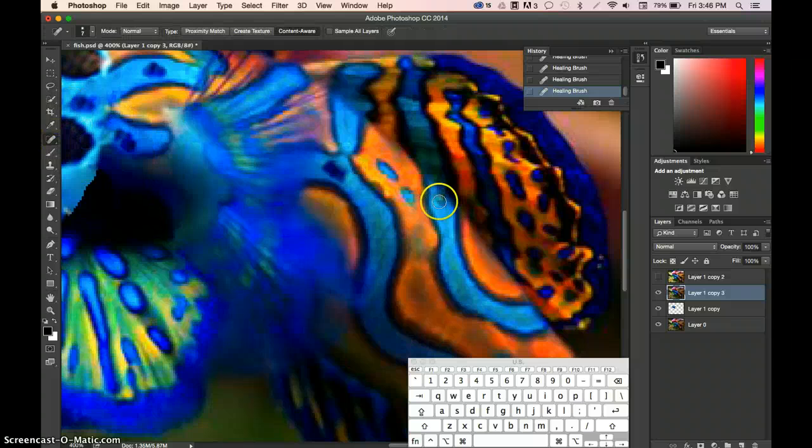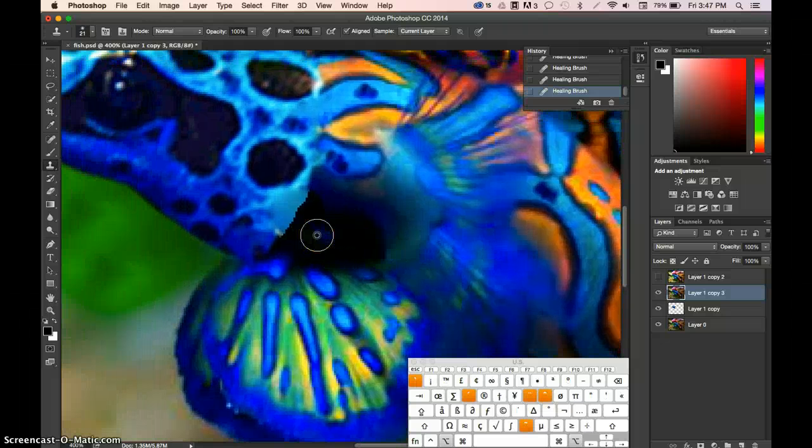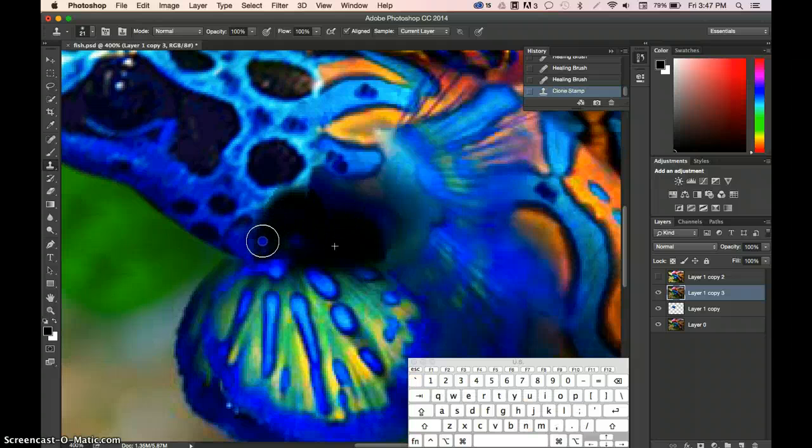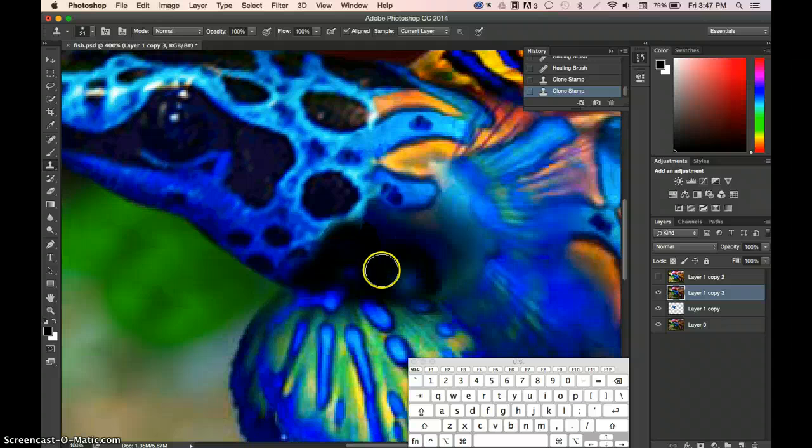And so now that we've done that, I might use my little spot healing brush to kind of blend it. I can also use my clone stamp. The clone stamp is super fun. We're going to use it just like we used the healing brush tool, where I hold down Alt, which again is this key on your keyboard. It is my Option key on a Mac, Alt on a Windows, and I'm going to use my viewfinder to select this dark area. I'm going to now bring this dark area and kind of put some of it up in here and make it where it kind of blends this splotch into the body of the frog a bit. Kind of like how this is, but down here.